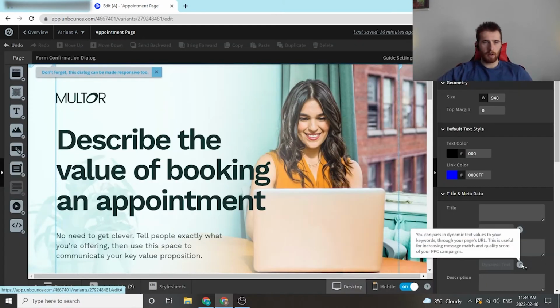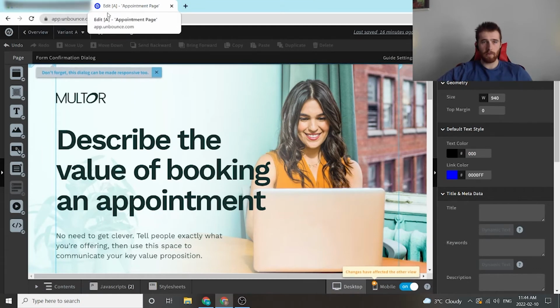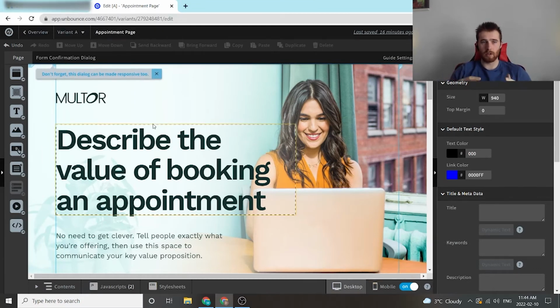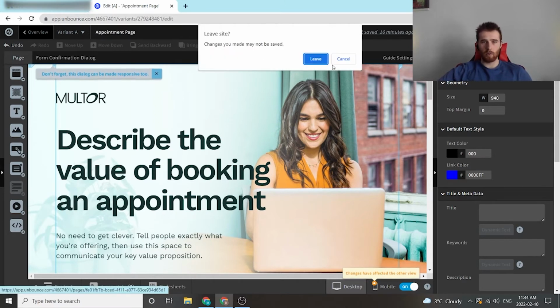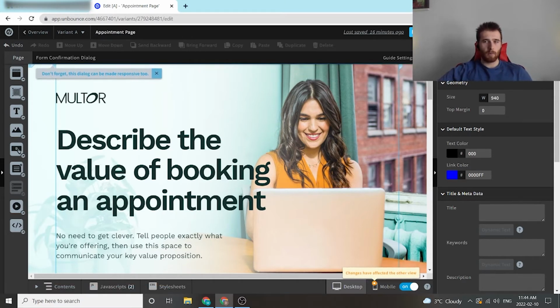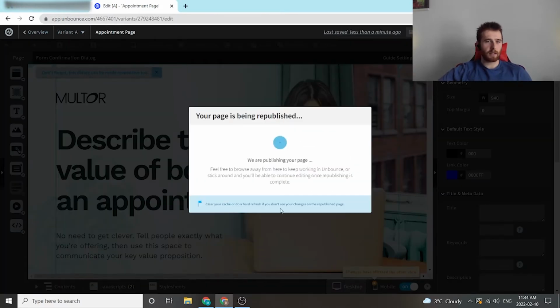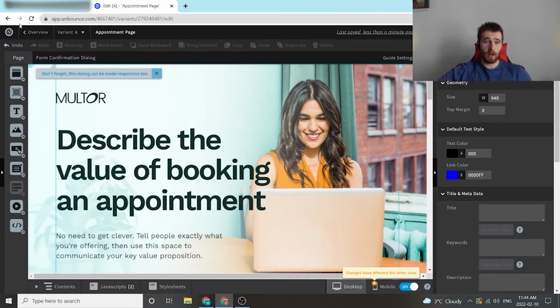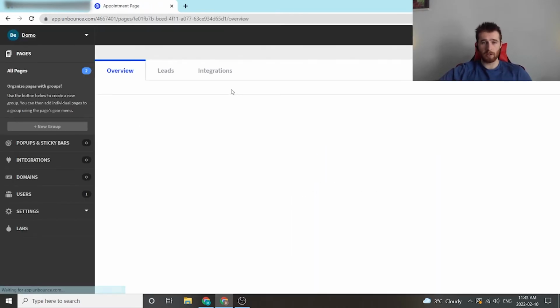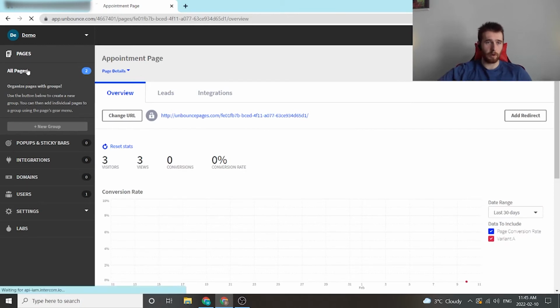So then we hit done. And if you have multiple landing pages and they're all meant for the same conversion action, you have to install this on all the landing pages. It's not just you can install it on one and you're done. You have to install it on every single landing page. That way, Google gets the information from every single one. Very, very important. Save and then republish this page so it's active. So yeah, make sure it's on every single landing page you have. So if you have multiple appointment landing pages, make sure it's on all of them, not just one.